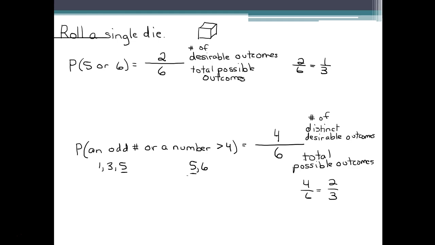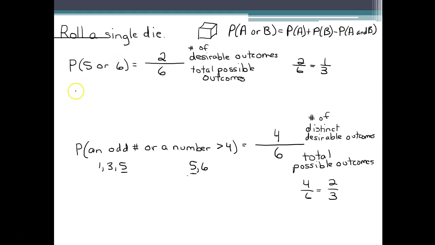Now back to the formula. Our formula for probability of A or B is probability of A plus probability of B minus the probability of A and B. Okay, so how does that translate here? Because you may not always be able to come up with the numbers and count so easily, so you need to be able to use formulas in certain situations.